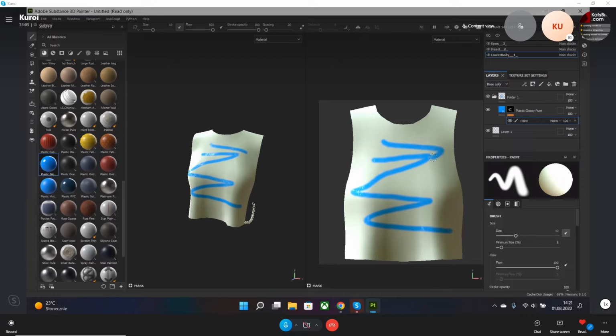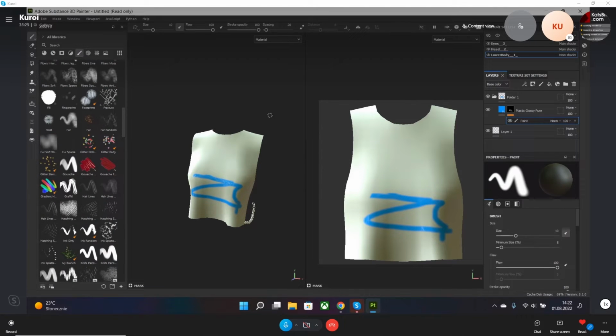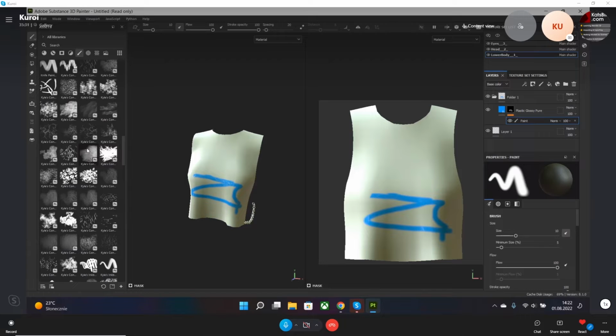White is uncovering everything, and black is erasing everything, as you can see. The paint layer is created to add new information or just paint with a brush. And if you go to the brush icon and click it, as you can see, we have a lot of different brushes.